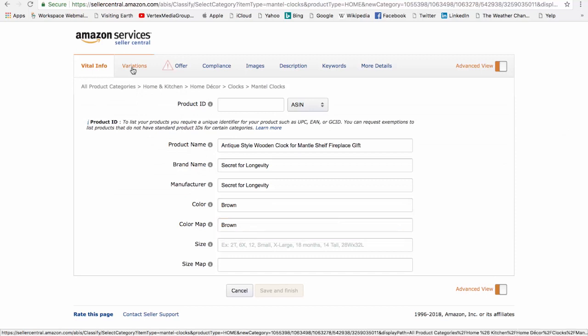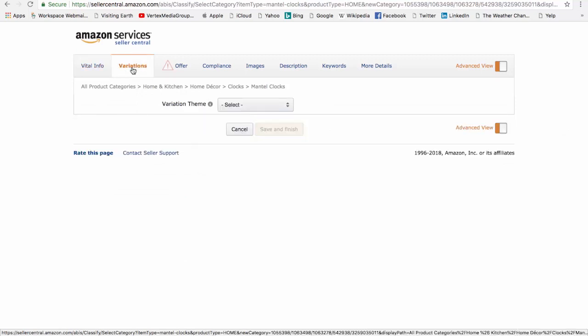It's called Variations. When you click over here, this section applies to products that come in different colors or different sizes, like clothing or shoes. And as I had mentioned in the introductory series, shoes and clothing aren't really recommended as products to sell, at least when you begin, because it's not a one-size-fits-all kind of product, and you're going to have to keep a lot of different sizes in inventory, and some may sell slower than others, and it just gets complicated.